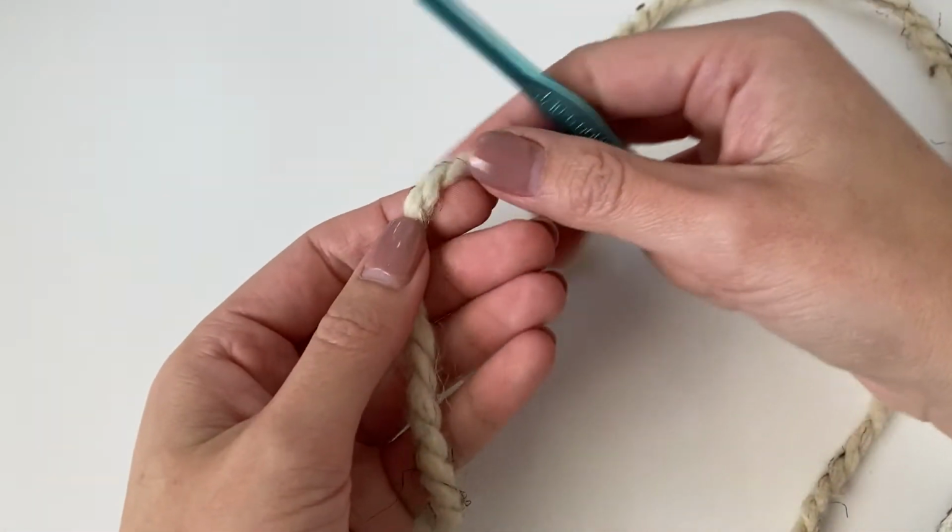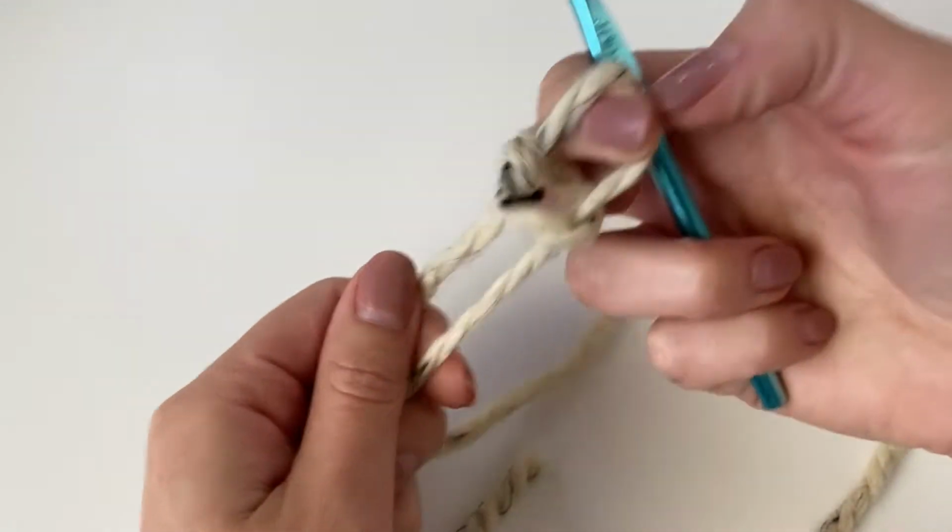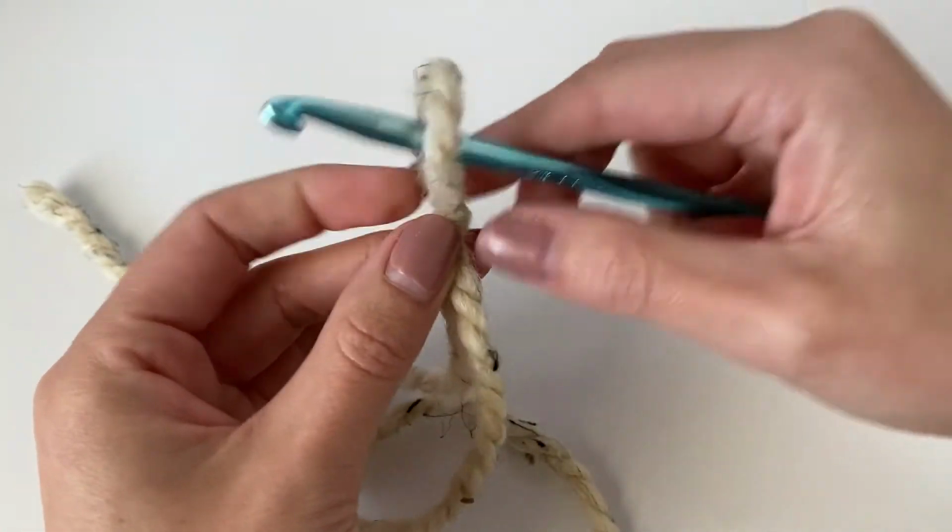Today I'm going to show you guys how to work a foundation double crochet stitch. So to begin, just create a slip knot, insert your hook, and then pull tight to secure.